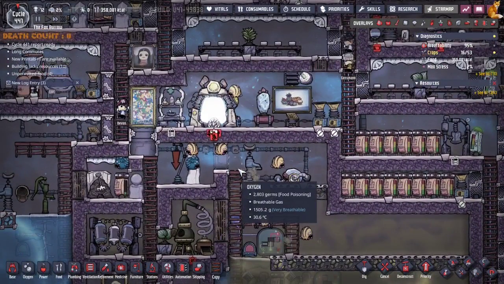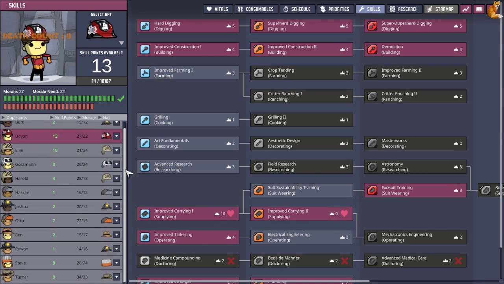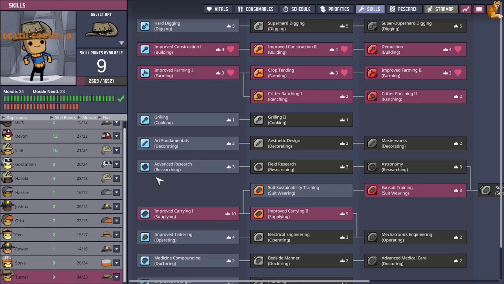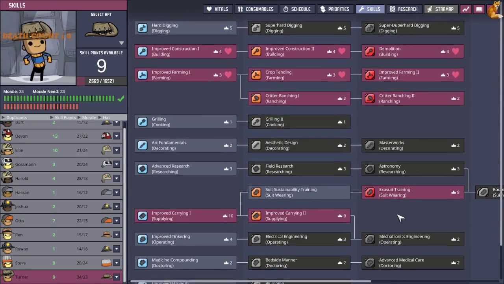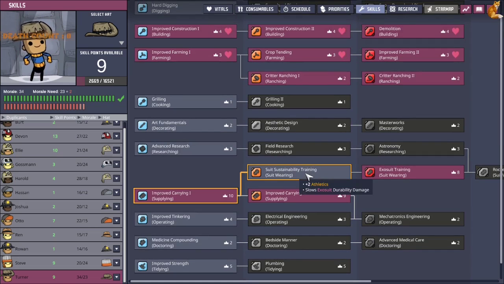Okay, and in the meantime, let's start with this. Alright, people have skill points, but very few people are allowed to learn things. Turner could learn something, but I think he's fine, honestly. Although, oh wow, look at that. They've changed this list too. There's now this suit sustainability training thing. Well, let's have him take that so that it makes sense that he has the exosuit training, I suppose.